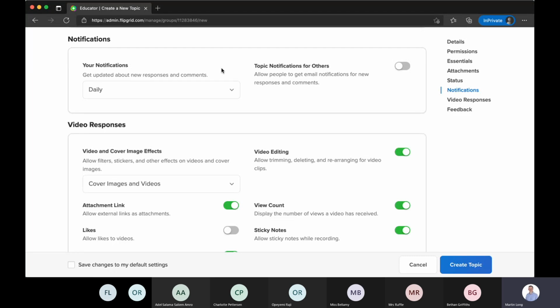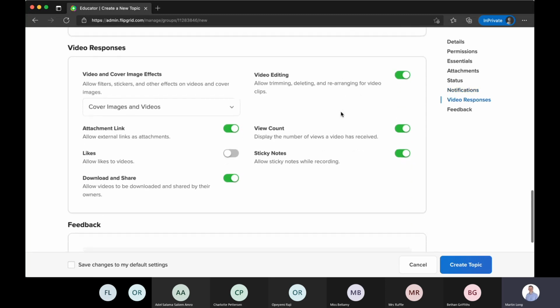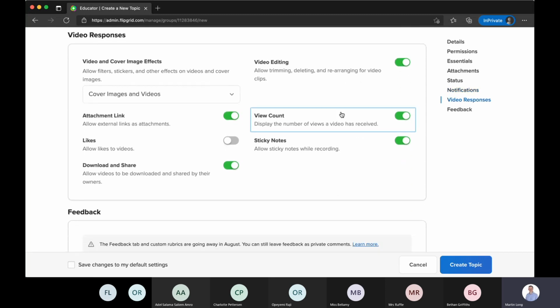You might want it to be more frequent for a topic because you might be using this with a class or a subject or a set. So I tend to usually leave that to daily. So at the end of the day, I get an email with all the activity that's taken place. I don't tend to, again, make those notifications available for others when I'm working with pupils or students. But I do if I'm working with adults, because normally there are a group of staff or a group of governors, and it's not going to hurt for them to see what's going on.